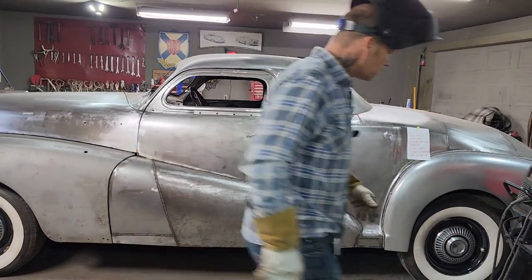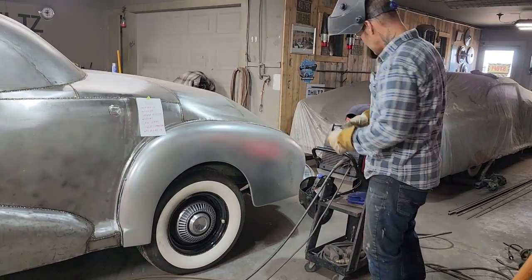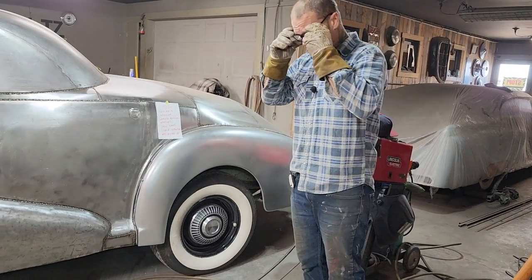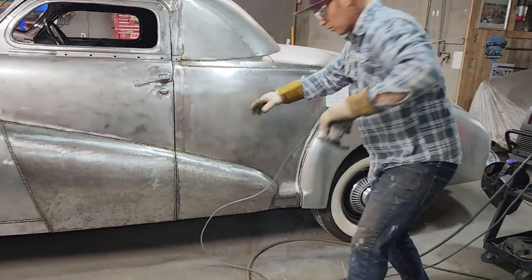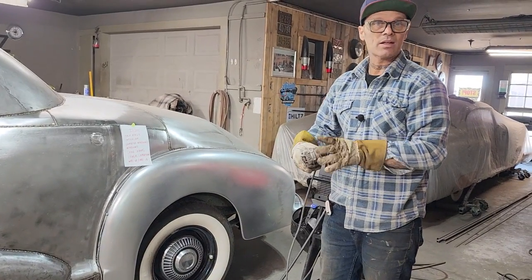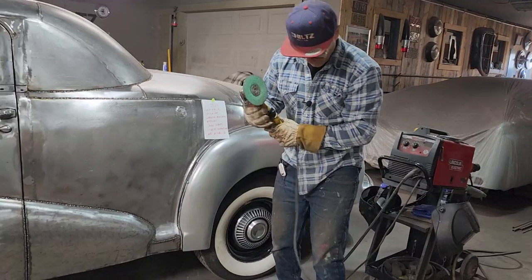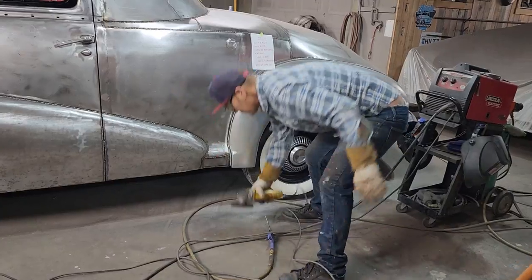Where that didn't take that long, I'm going to grind off a seam and show you how I'm going to grind off the seams to make it look good. This is what I'm going to do. I showed you yesterday or the day before, I ground off the seams on the headlights, and I used that green pad. I just started using these actually. I forget the guy's name, but he bought the 62 wagon. I've tried them, and I really like them. But I'll grind this seam off here for you really quick, and I'm going to show you another seam being ground to show you what I'm going to do to make it look good.